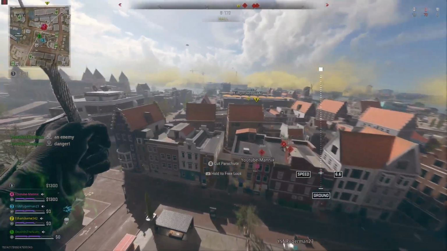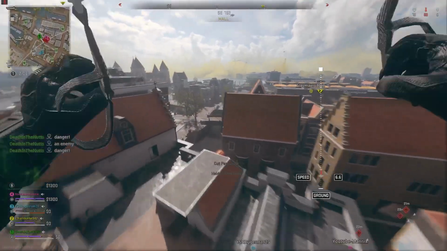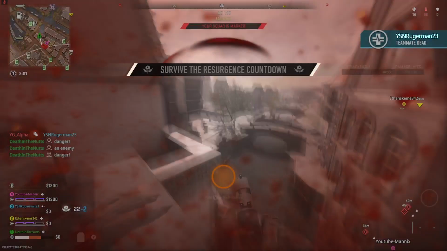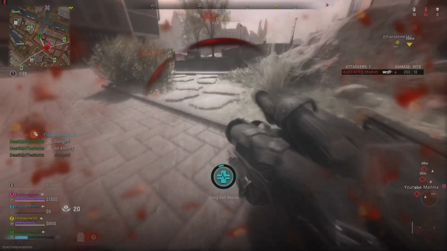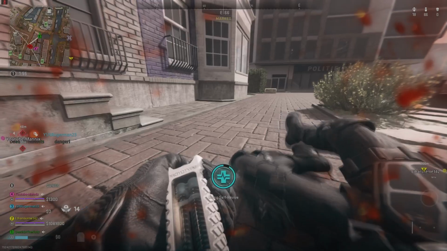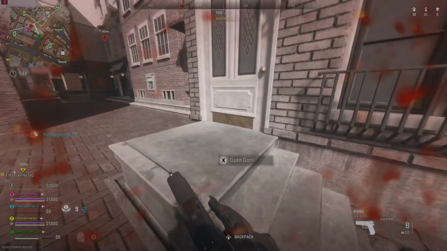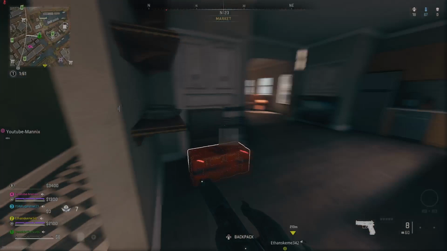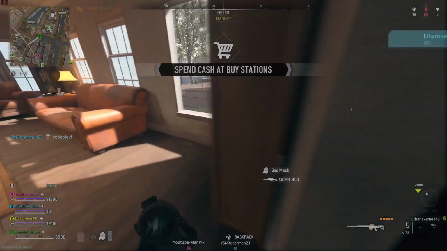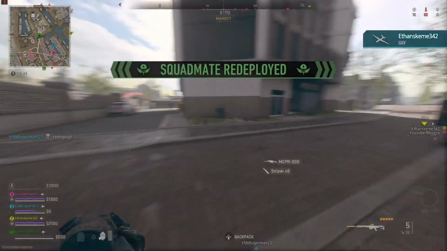I see an enemy. Enemies deployed a bomb drone. Taking effective fire. Hell will have to wait. Enemy UAV active. Your squad mate is redeploying. Well done. Friendly UAV on station.